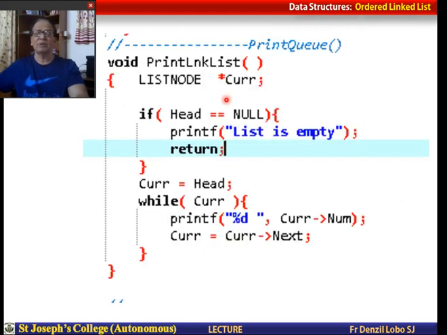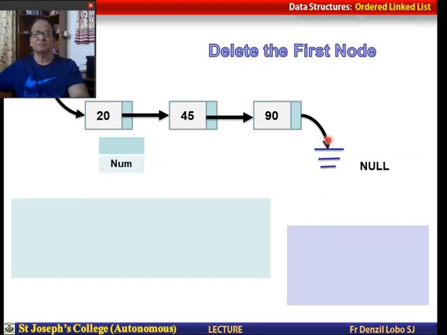This is the C code for that. This is the name of the function. I declare a pointer variable called current of the type list node. Then the first thing is I ask if the head is equal to null. First of all, I cannot print the content of the list if there is no list. So if the head is equal to null, I say list is empty, return. Otherwise, assign the head to current, and traverse the list and print the content of the list till current becomes null. So this is the function to print the content of a list.